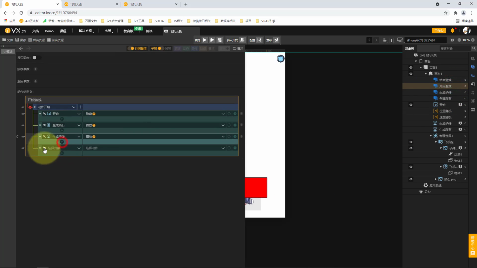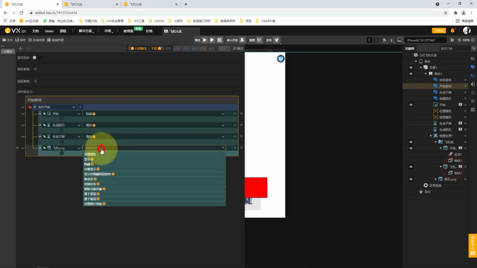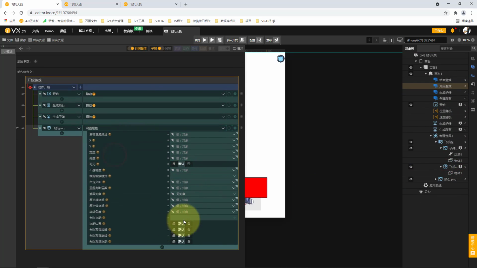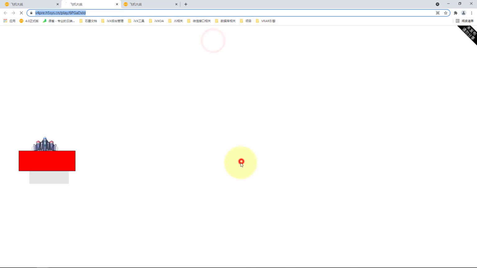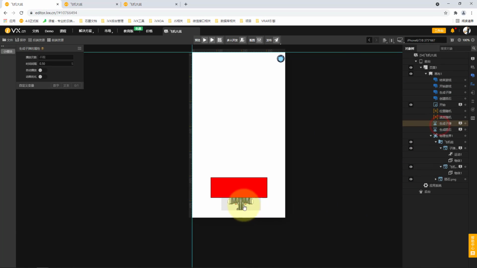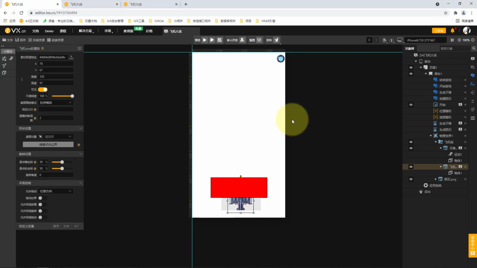Here is to set a property of it. Let's see how much its original position is. The original position of the aircraft is 78, 67, so we set the end position to 78, 67, and then we don't let it drag again. Change the drag direction to no. Since this is changed to not allowed, then at the beginning of the game, we will reset our aircraft to be able to drag in any direction. Select our aircraft, and then set a property of it, and then change its allowed drag to be in any direction.